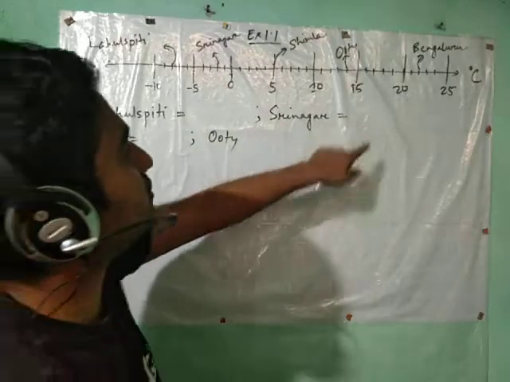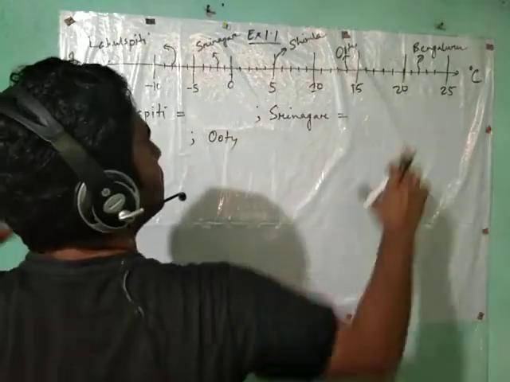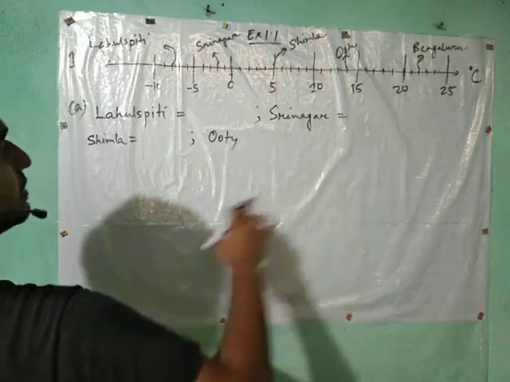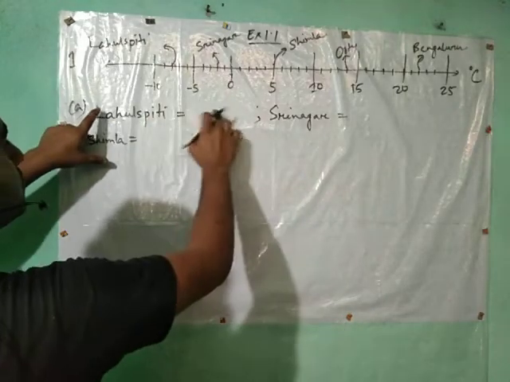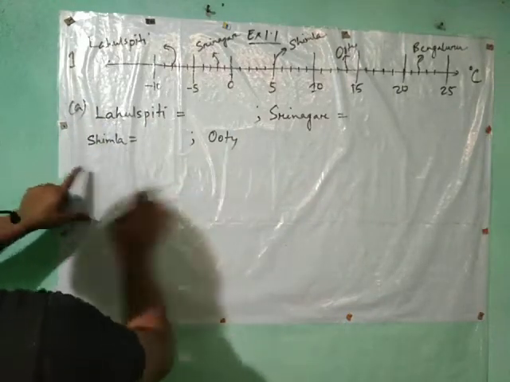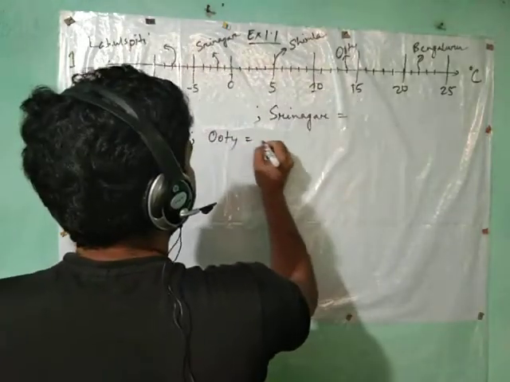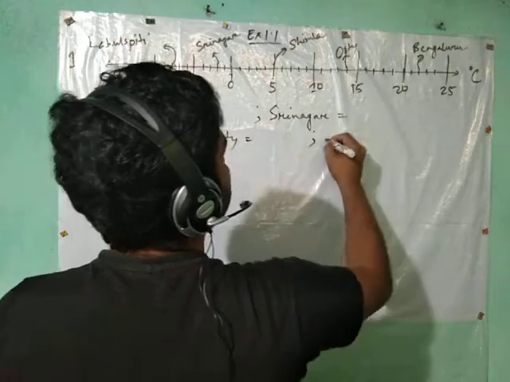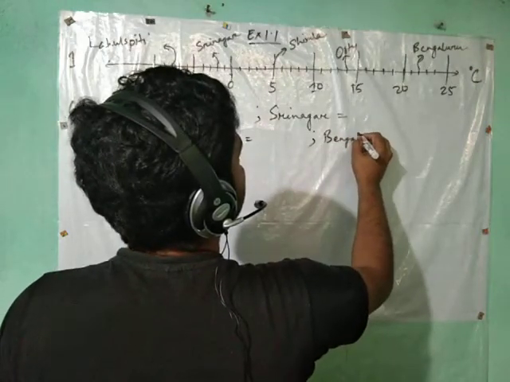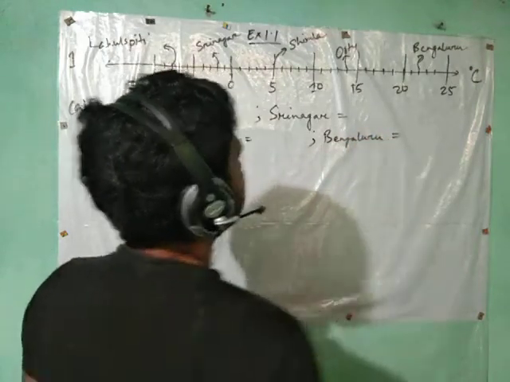Well, in your copy you can write it in this manner also. If you don't like this way, I am using the whole board, okay? Because of that only I am writing in this fashion. You can write Lahul Spiti this, Srinagar this, Shimla, then this one, and like this, okay? But I am trying to write it in this way. And the last one is Bengaluru, right? You write it properly, okay?